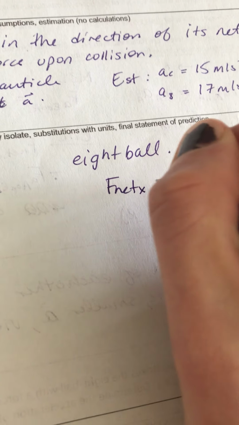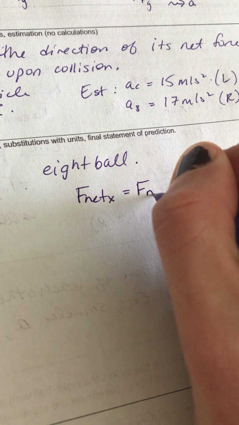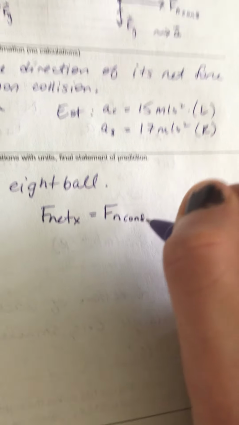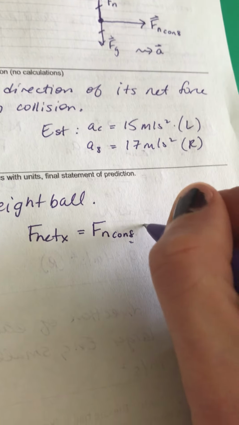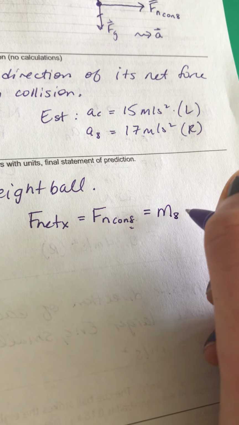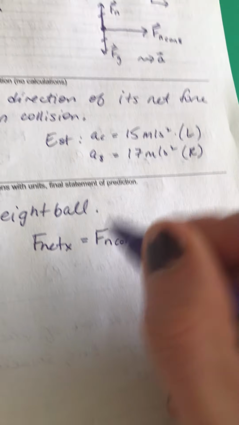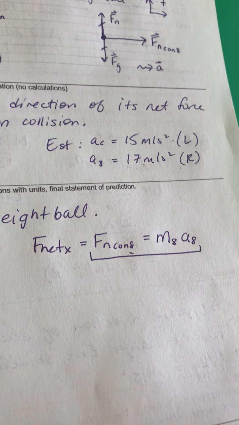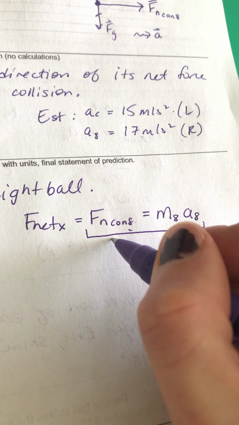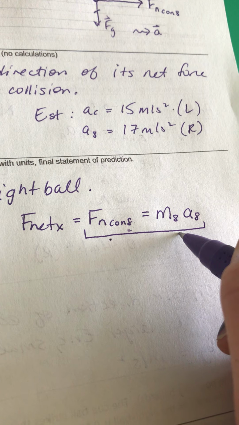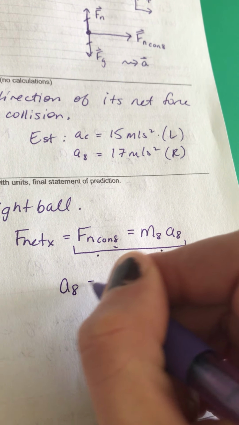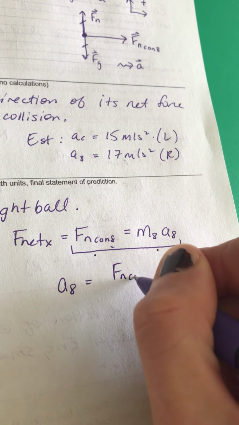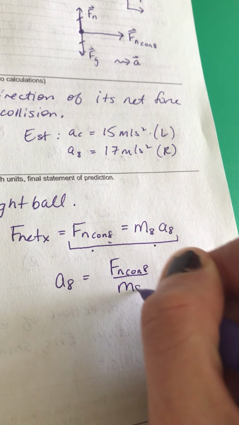The 8 ball, again, we write our net force equation, Fn of C on 8. So whatever the system you're talking about, it should be on that system, the net force. Mass of the 8 ball, acceleration of the 8 ball. So that's the only force acting in that direction. That's equal to ma because we know it's accelerating. So we're going to go A of the 8 ball is equal to Fn C on 8 divided by m8.